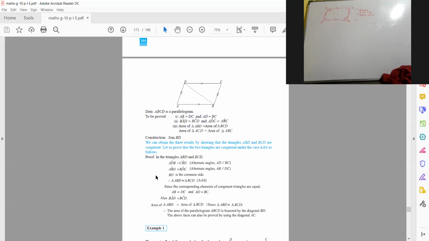Here also we are using alternate angles. I'm going to give a summary first. You can see here, now you know this angle is equal to this angle, because of what? Alternate angles, right? Then you also know this angle is also equal to what? When you consider this part, this is also alternate, right?